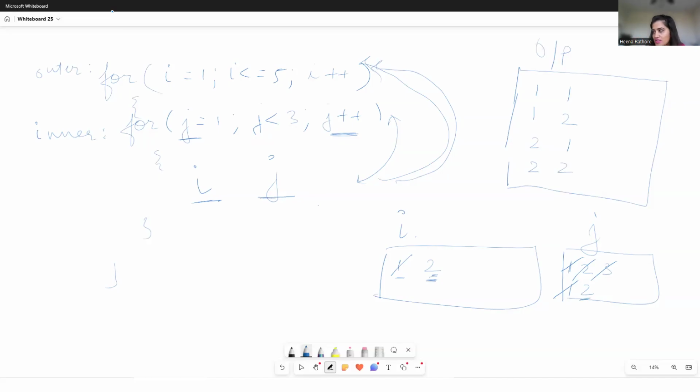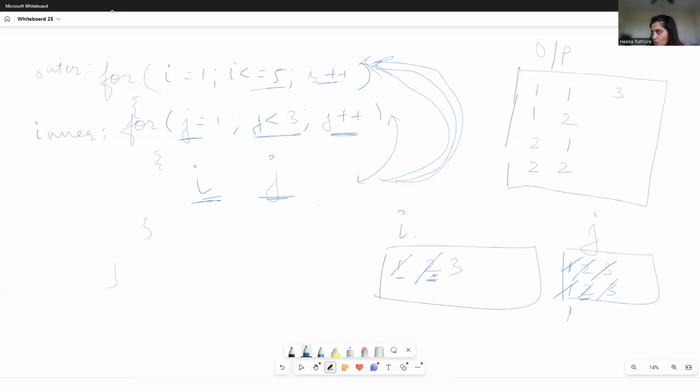Once again, you will increment the j value. So this time this becomes 3. Is 3 less than 3? No. So it will once again come outside the loop and increment the value of i. The i value was 2, so this time it will be incremented to 3. And once again, j would be initialized to 1. You will come inside the loop because 3 is less than or equal to 5. So j value is initialized to 1. Then you will check 1 is less than 3. Yes, true. Print both i and j value.